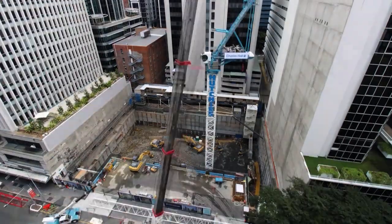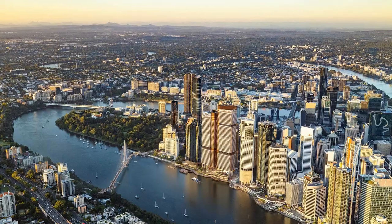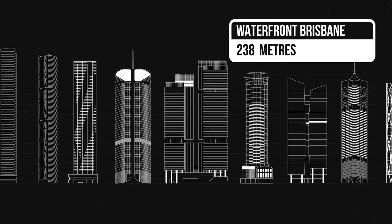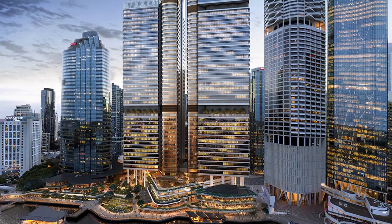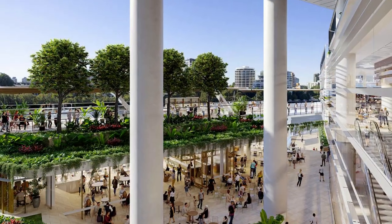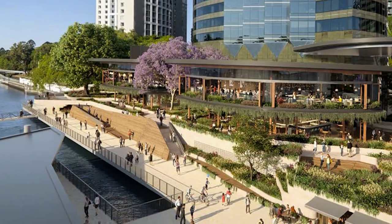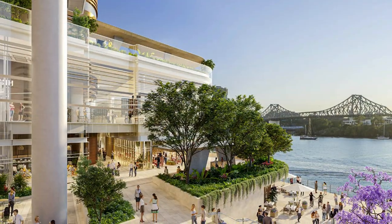Construction is well underway, led by Hutchinson Builders, and is expected to be completed in 2025. Stage 1 of Waterfront Brisbane is a $2.1 billion development on the banks of the Brisbane River at Eagle Street, comprising twin commercial office towers with a combined mixed-use podium above the Riverwalk. The South Tower will rise 212 metres with 43 storeys, and the North Tower up to 238 metres and 49 storeys. It will deliver 120,000 square metres of leaseable office space, 9,000 square metres of public realm areas including improvements to the Riverwalk and public plazas, and enhanced retail offerings. Built on the site of the old Eagle Street Pier precinct, Stage 1 is set to be completed by 2027.